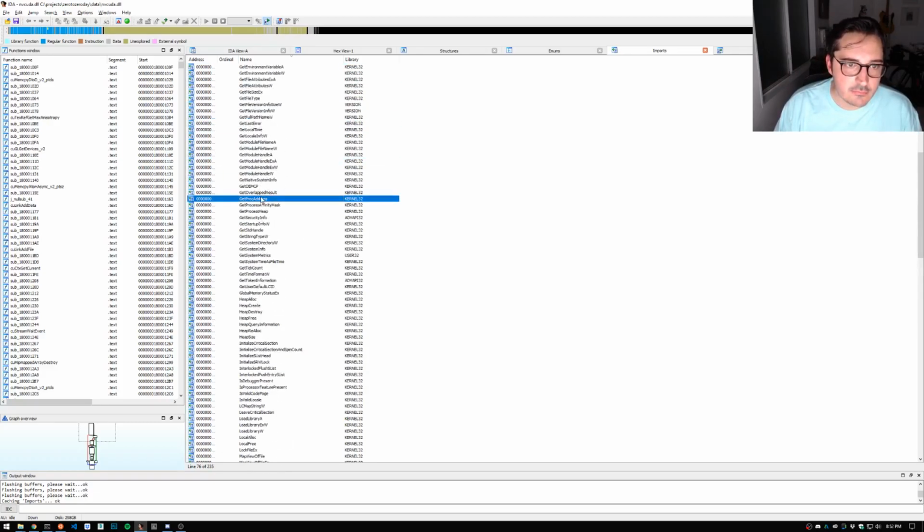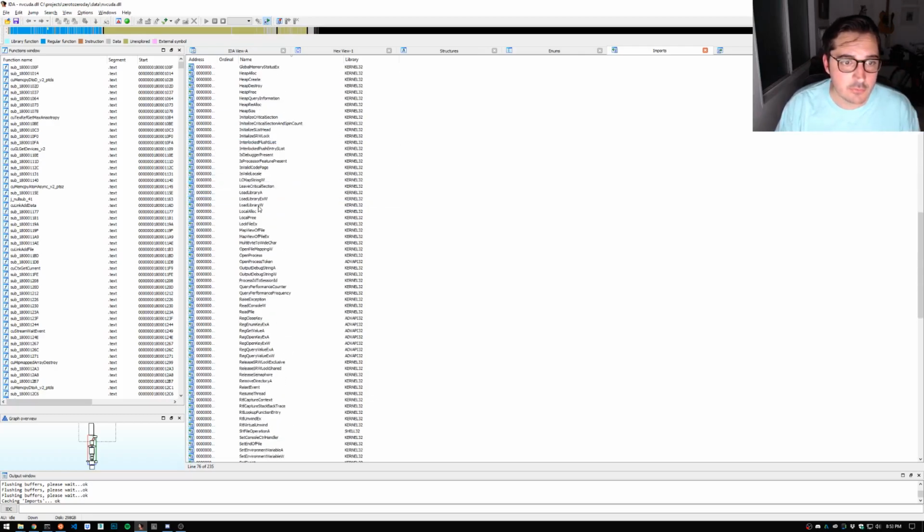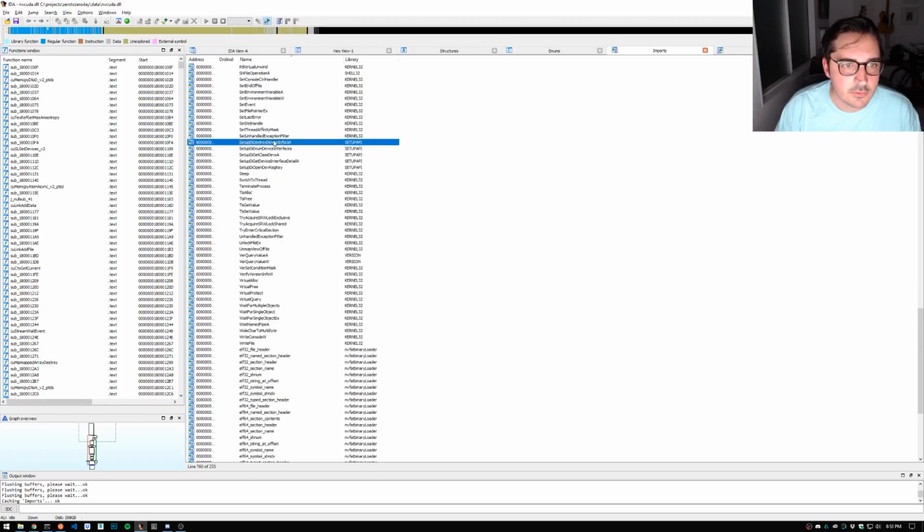Don't forget to look at your GetProcAddresses and your LoadLibraries too, if you don't find what you're looking for. Or CreateFile. You know, we know that we have to do a CreateFile to actually send it by IOCTLs.